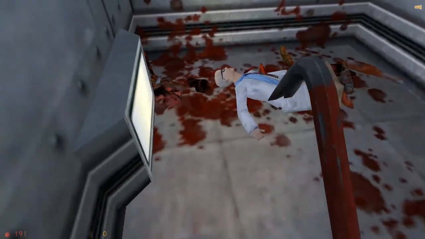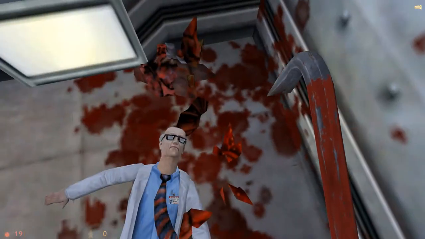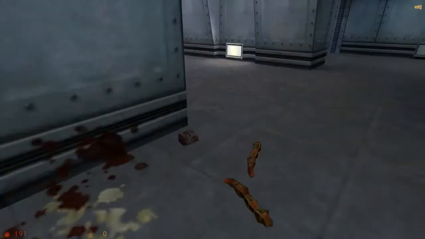Now it doesn't look like an accident. Thank you, ceiling gods, for covering this up. Now it looks like, you know, a whole bunch of stuff fell on him and he died. But you know what, we'll move one of these bodies. Can I move it? No, I can't.